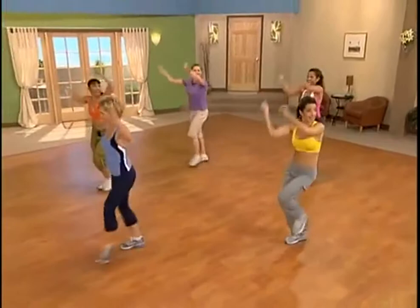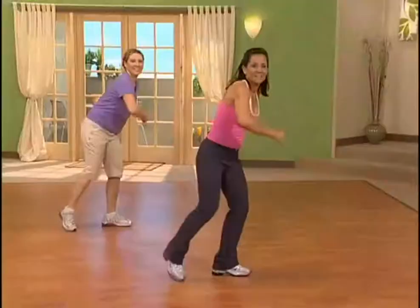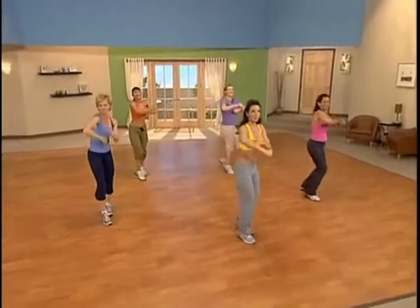Take those hips around. Left side, go for it. Big movement, burn those calories. Take it around, twist up, roll those hands, take it up. Yes, now twist it back, crunch those abs.